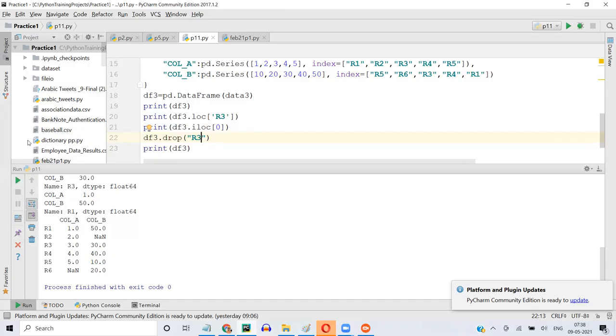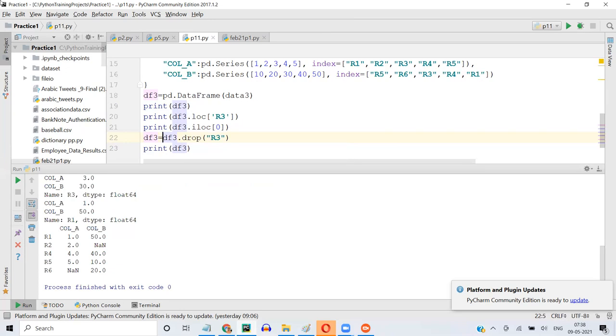When you say drop, this df is not changed. So if I say df3 equal to df3 dot drop, now r3 is dropped. So it deleted, but it was not saved. So we are saying df3 equal to df3 dot drop.